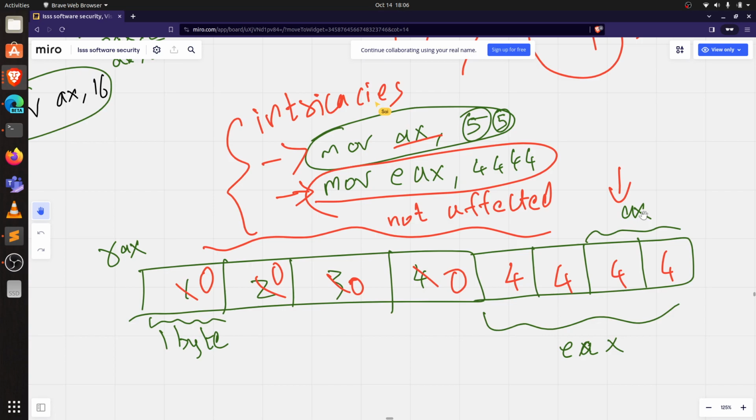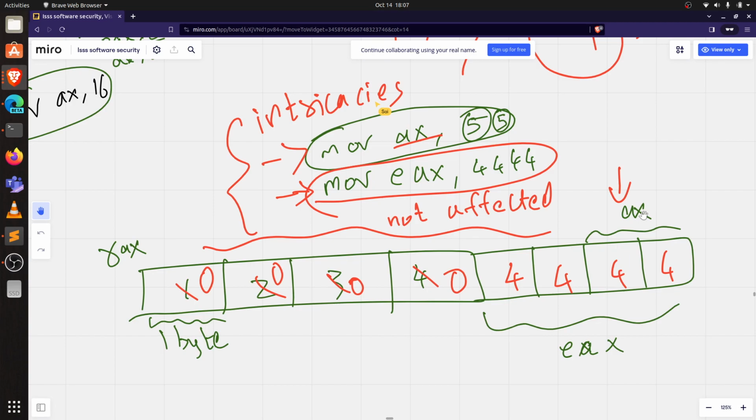Say there is some value initially, 1, 2, 3, 4, 5, 6, 7, 8, and you are storing some value in the EAX register. The other part of the register, the unused higher 4 bytes, will be zeroed out automatically when I execute the instruction. But if you don't know that aspect, you would still be retaining 1, 2, 3, 4, and all your computation will go wrong when you do it mentally.